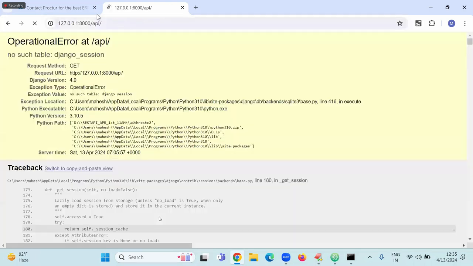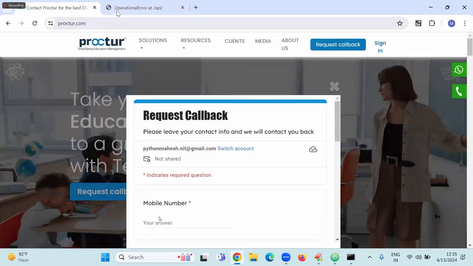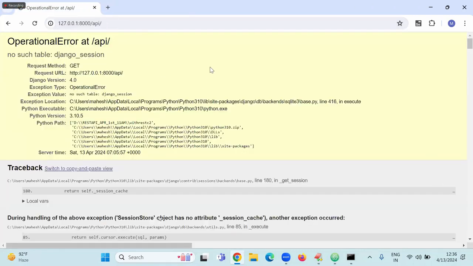What is the problem? The problem is the predefined tables, session table, authentication table, built-in tables are required. Those tables are not there because session management needs migrations.